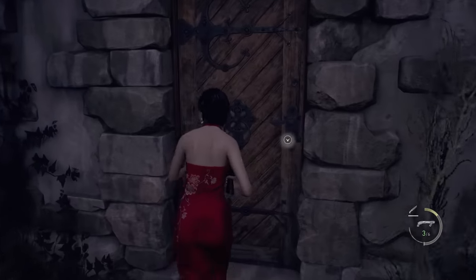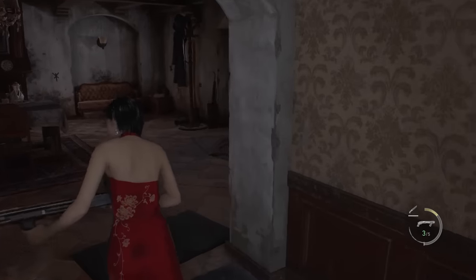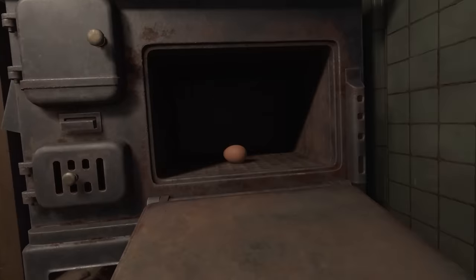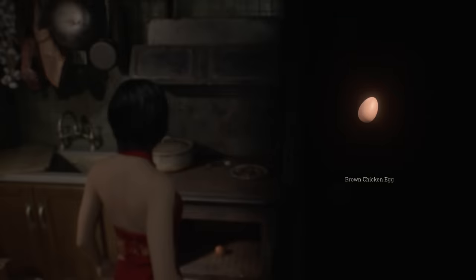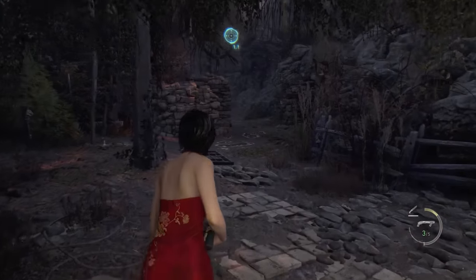There's gonna be a dude here, so shoot him with a shotgun. Doesn't matter if he dies or not, don't waste any time, okay? If you forgot the egg, you're grabbing it here. But I suggest you get the egg before this happens, okay? All right, but it's okay if you forget about it. Just don't stop, keep going.